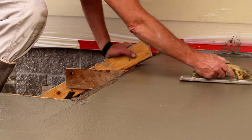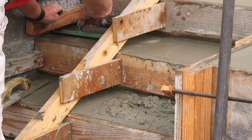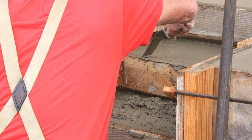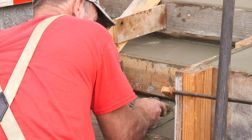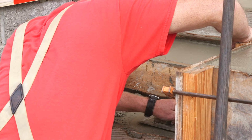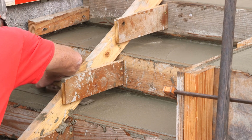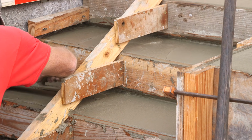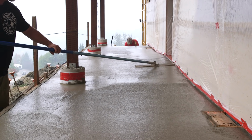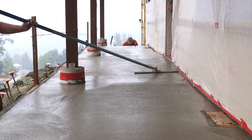A set of stairs like this takes a lot of extra attention, and we have Tom here taking care of it. In addition to having a uniform finish on the treads and on the faces, the steps themselves need to slope so that the water can run off. Now, initially, this is done with the forms, but a good stair finisher is double-checking as he's getting the concrete in shape. You've got to have a level nearby to make sure you're keeping everything correct and in tolerance as you strip and face the still soft concrete.